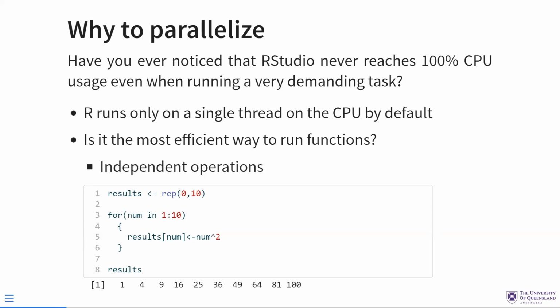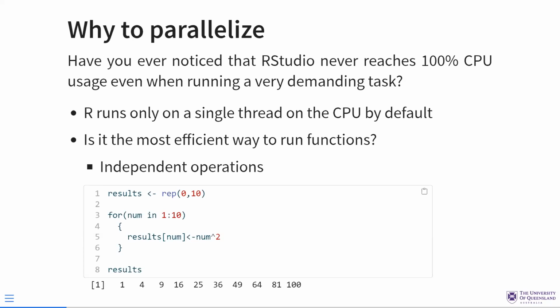There are functions that are easily parallelized because they are independent. For example, in this function right here, if we run this function, it's basically a loop for every number between 1 and 10, just do a square of every number between 1 and 10. So you can do it like normal, and this loop will go to the first number, do the square, give you a result, go to the second, give you the result, and so on.